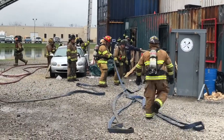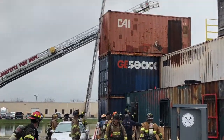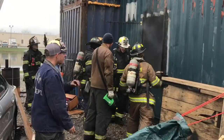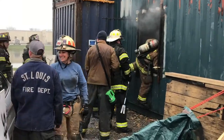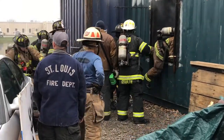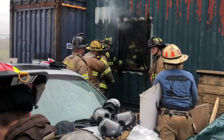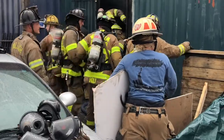This class is designed to give students a real-world understanding of the hazards and difficulties on the fireground. It focuses on creating a realistic environment that the students can expect to find on the streets. Too often, firefighters are trained in an empty burn building with scant furnishings. They're also put in situations with high heat, zero visibility, and aren't able to flow water. This class ends the madness associated with current fire training norms and allows firefighters to operate in a realistically simulated fire environment while flowing water.